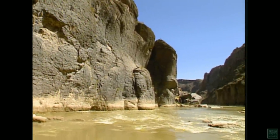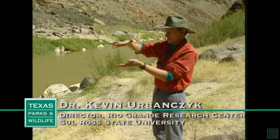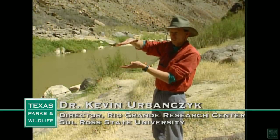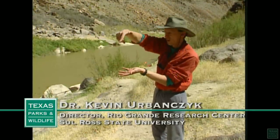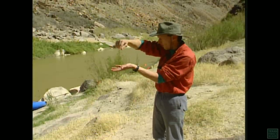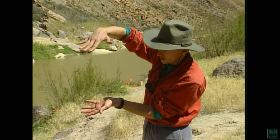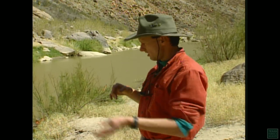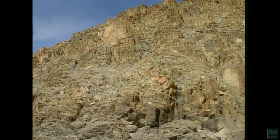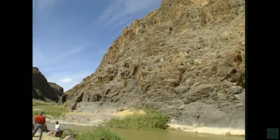The rocks out here are not flat — they're tilted to the west a little bit. So if you take a series of layers, tilt them to the west and then cut through them with a river, the river cuts down through these layers. As we float, we move into older and older rocks, because the older ones are always at the bottom. We started in rocks that were about 28 million years old and have floated into stuff that might be about 29 million by now.